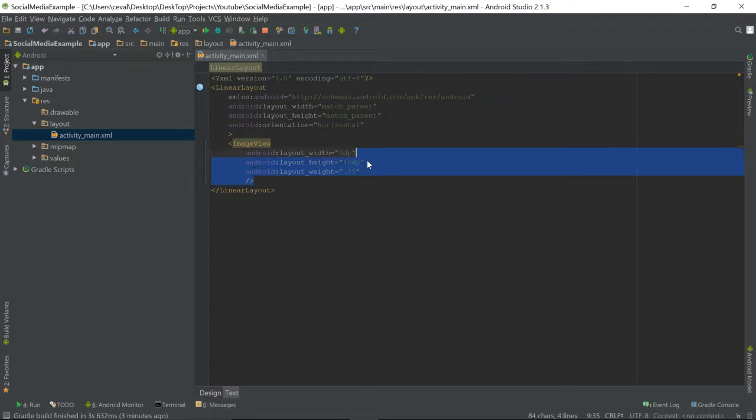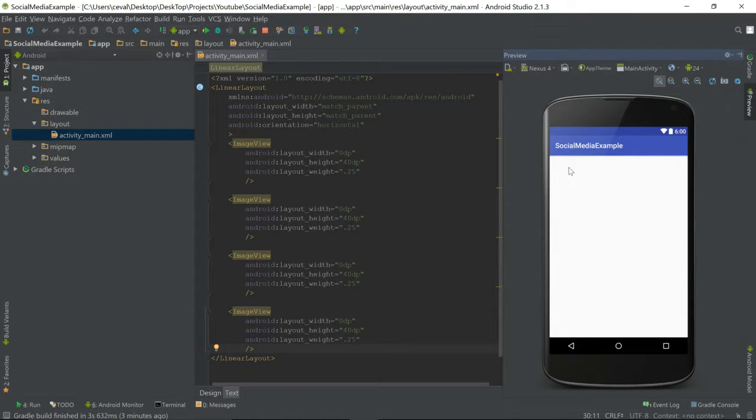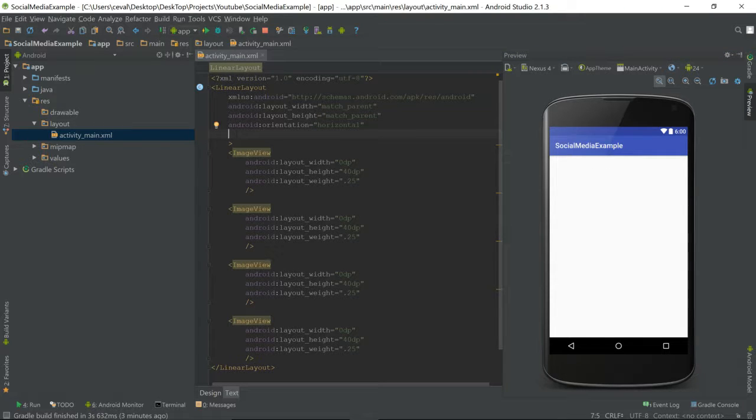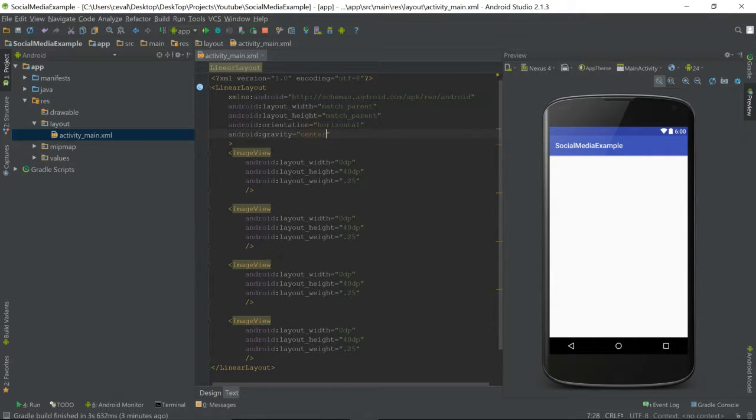And I'm going to copy this image view a few times. So 1, 2, 3, and 4. And so we can actually see in our preview here that we do have 4 image views that are nice and spaced out. I'm gonna put a little bit of margin to linear layout, or actually let's just do this, gravity. Let's just do center, or actually this should just be gravity. So gravity, center, just so it's just in the center here, just so it's a little bit better looking.